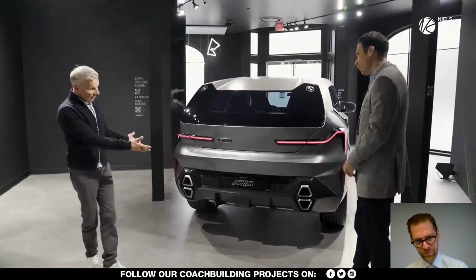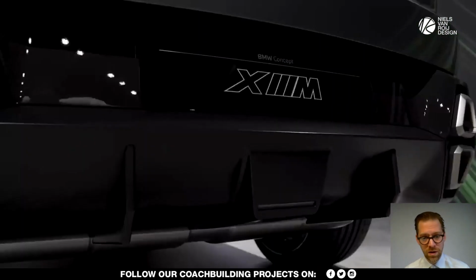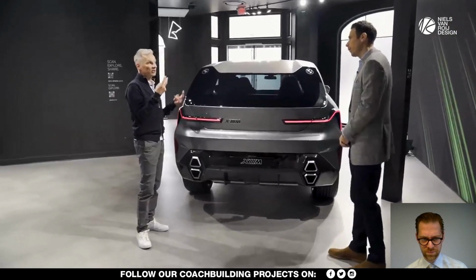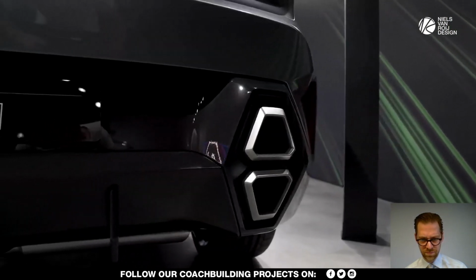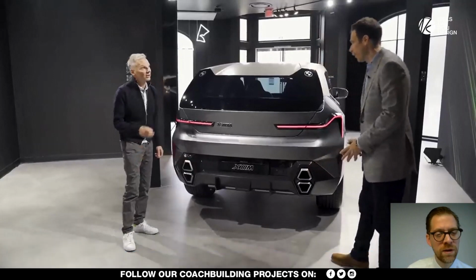Understand. And the rear end, yeah, it's also a powerful statement, and it's aggressively shaped. There's a working diffuser. And we see tailpipes. I mean, that's M-typical tailpipes by saying that it's 2 times 2 of them, but they are vertically oriented, not horizontally, and they've got a specific look that is basically the Renault logo. So yeah, we don't only have 2 BMW logos on the rear end, we also have 2 Renault logos, because actually, you know, the French are really good at car design. Renault is making fantastically consistent concept cars as well as production cars, and we just felt like honoring our colleagues in France for doing such an excellent, marvelous job at car design, because we are utterly failing at it ourselves.